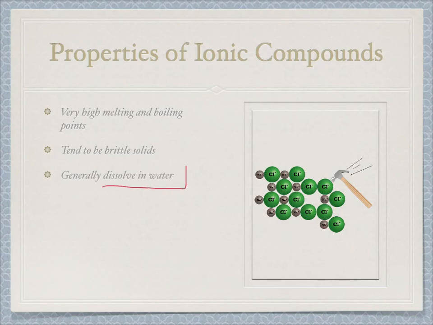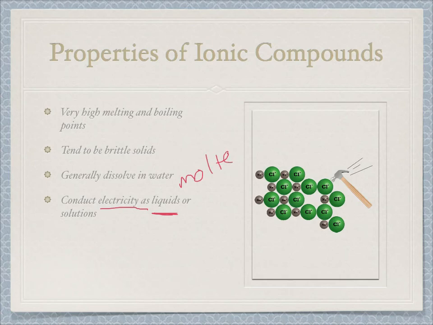Also, they tend to dissolve easily in water. These have a charge, and water tends to have a charge on it too. It's known as a polar molecule, so usually most of these ionic compounds dissolve pretty readily in water. They also will conduct electricity if they are melted, molten liquids, or if they're a solution. So if you put salt in water and dissolve it, it's a very good conductor of electricity because those ions, remember electricity is negative electrons moving through, those ions will transfer those electrons very easily.